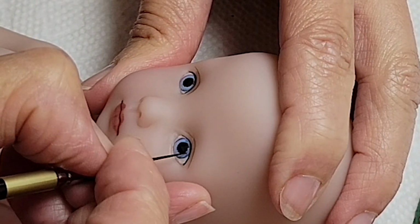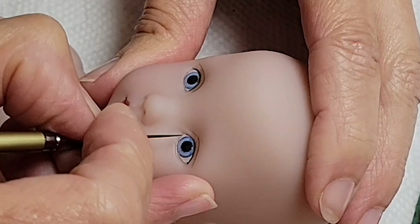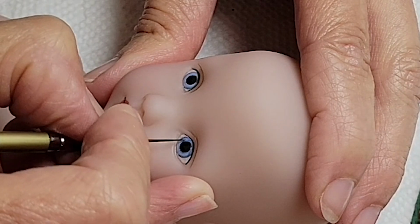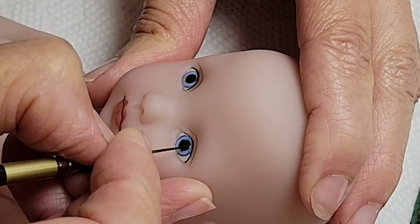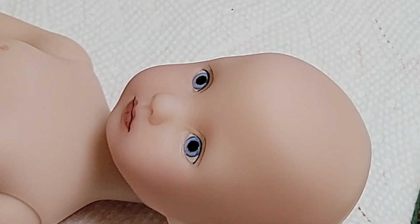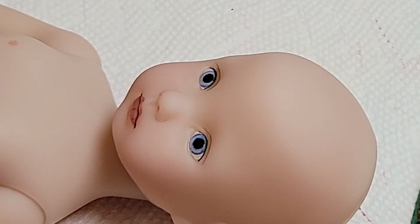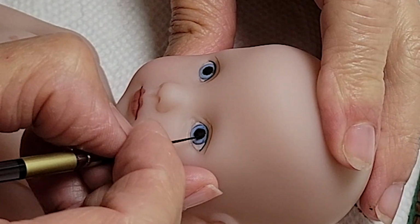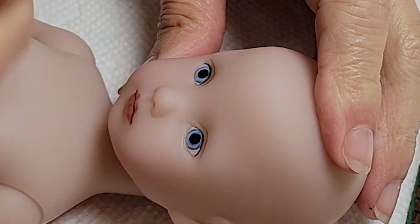And I'm going to just do a little light circle around the pupil with that Payne's Gray. Oh, what does that do? Well, I don't want the pupil to look like a really stark black circle. You want to add a little bit of softness to it, I guess you'd say. Sure. So that's what I'm doing right now.